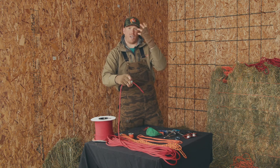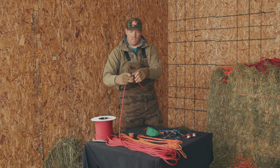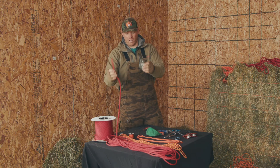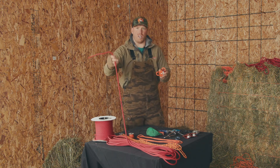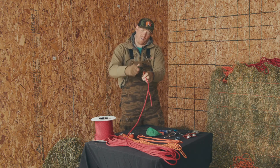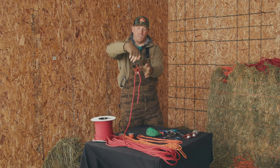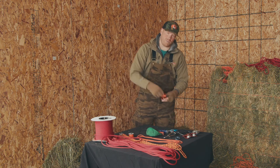If you're in the middle of doing a hang and realize you need another pulley or need the pulley in a different position, it's a pain if you have to take everything down and re-thread it. That's why I highly recommend the mountaineering rescue pulley — in the middle of your process you can just grab your rope, throw your pulley and carabiner on, snap it onto the mountaineering pulley, and away you go. They're really handy, pretty inexpensive — I just bought these for $12 off Amazon.